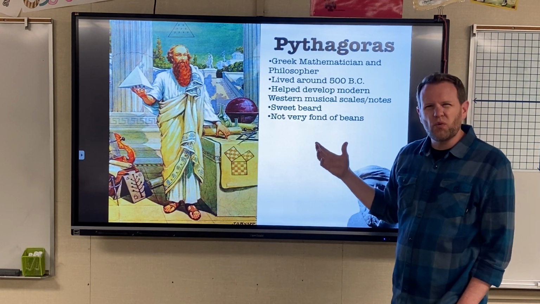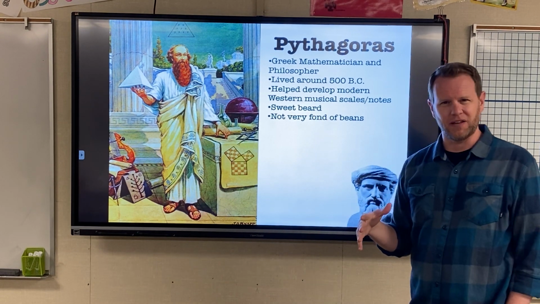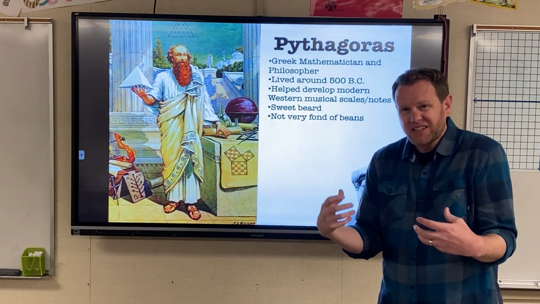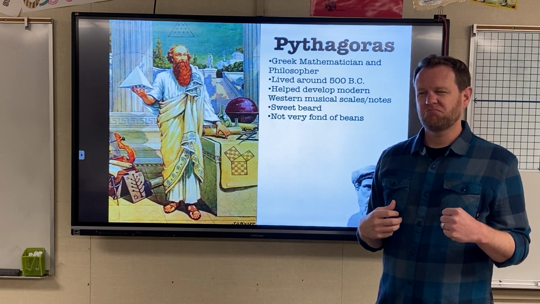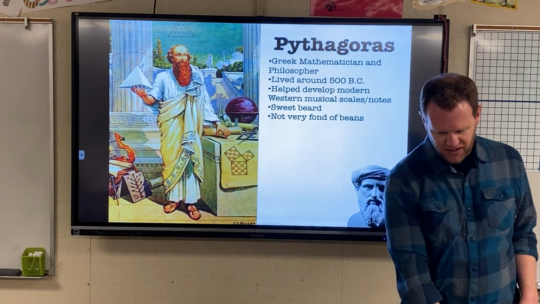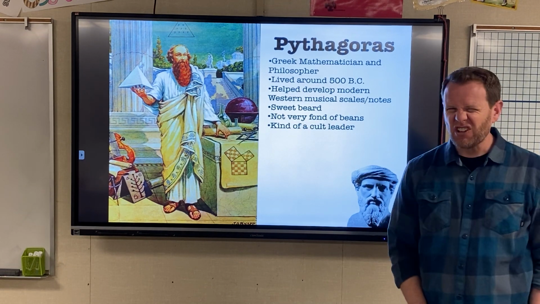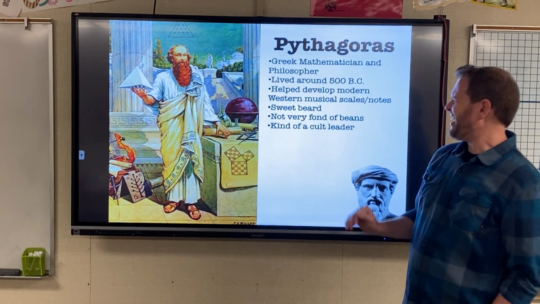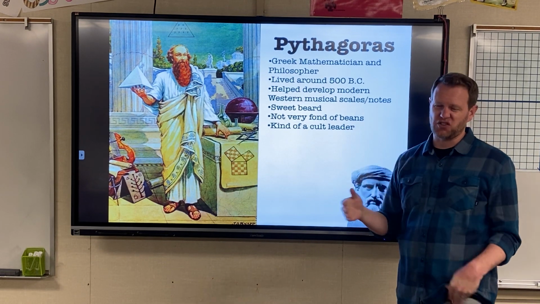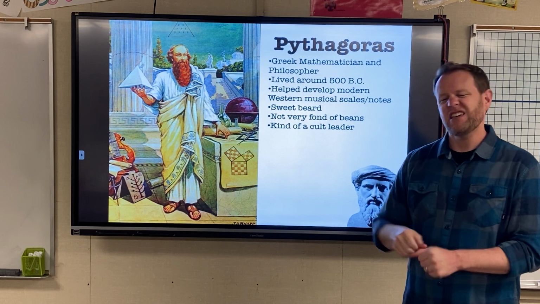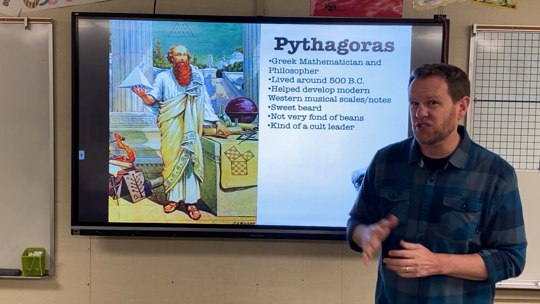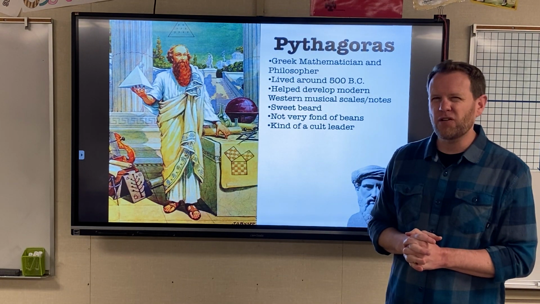By the way, this school was more like what we would call kind of a college. The students went and lived there, and they ate together and did math together, talked about the meaning of life together. And eventually this school kind of became a little weird and cultish. So Pythagoras had a certain way that he wanted them to dress. He had a certain diet that he wanted them to eat. We even think they had secret handshakes. It got a little bizarre.